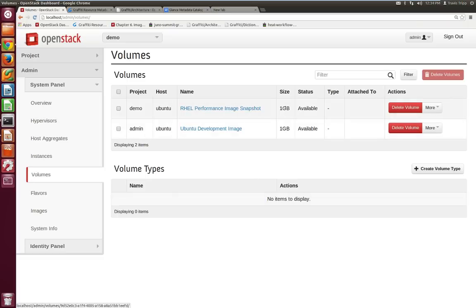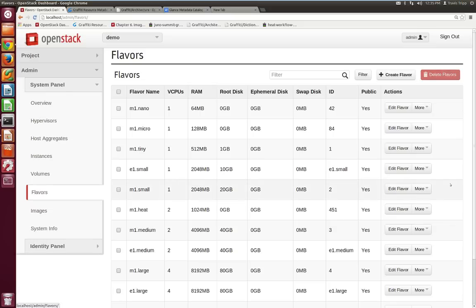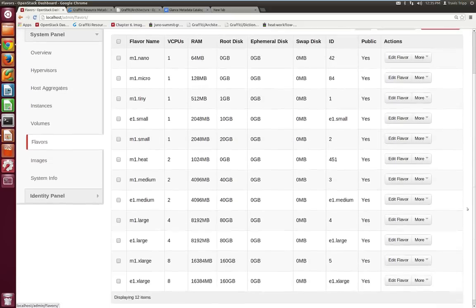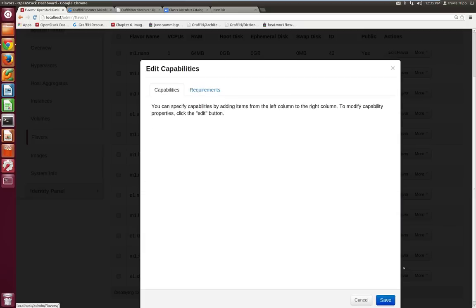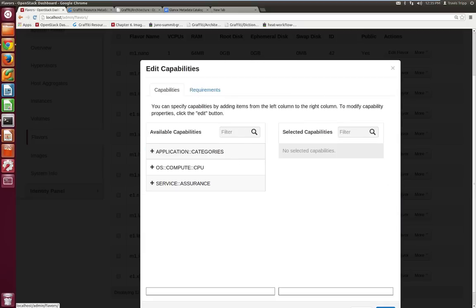So now I've put categories and various things on these volumes and on these images. I can come back and say, you know what, I'd like to manage my flavors, and say if I've got some flavors that are capable of launching workloads of a type of category, then I can simply come in here and say, hey, here's this flavor.